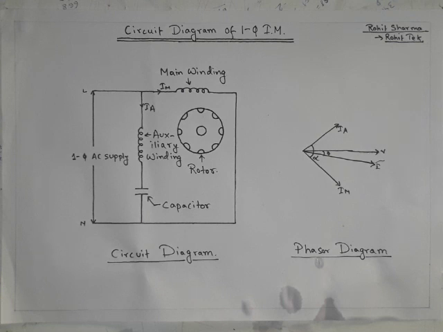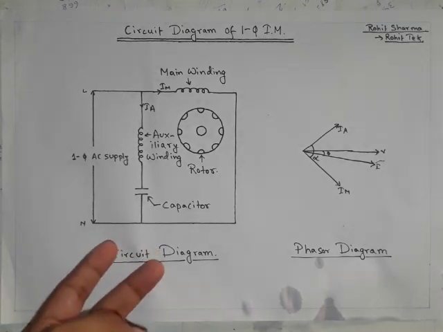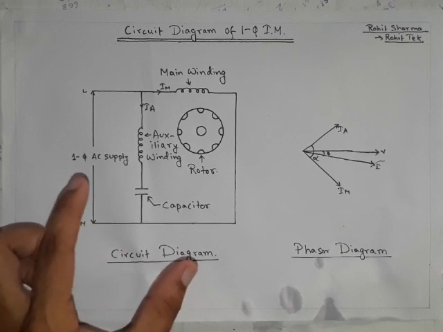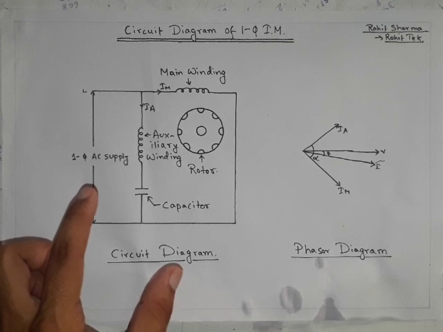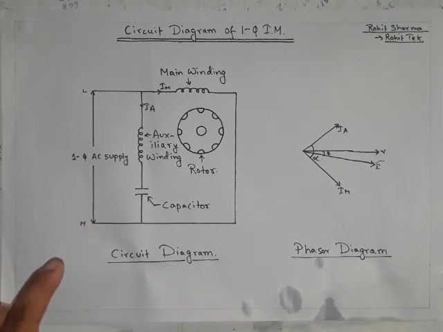And this rotating magnetic field can be introduced by generating two alternating currents. Is it clear? Then the question arises, how to generate two alternating currents? Well, two alternating currents can be initiated with the help of this arrangement. This whole arrangement is present inside the single phase induction motor. Okay, so let's decode this arrangement.